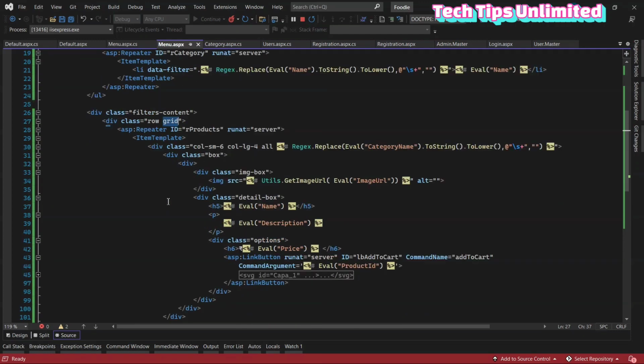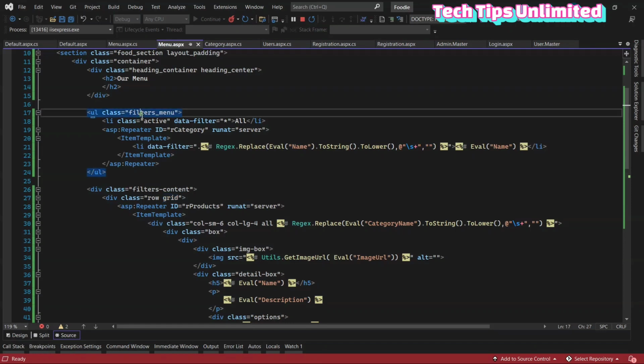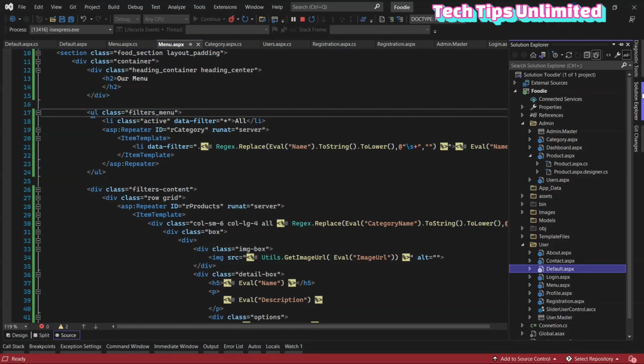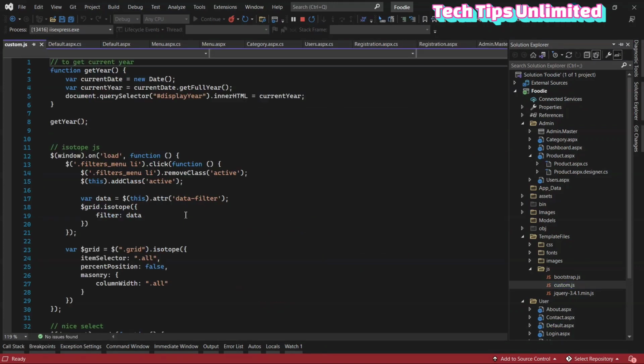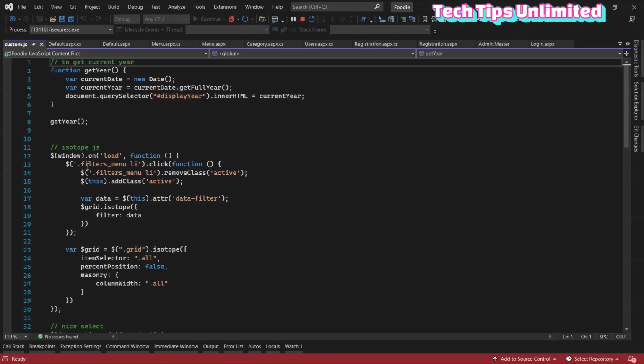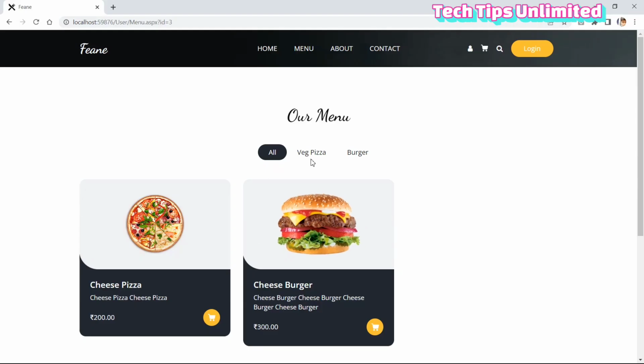The same with filter menu, and all that is used inside the template files, inside the JavaScript. Here you can see the custom.js file. Just open it, and you can see that the filter menu class is used here, and the grid class is called here, and they have used a third-party library, isotope. With the help of that, we can easily filter based on the menu.